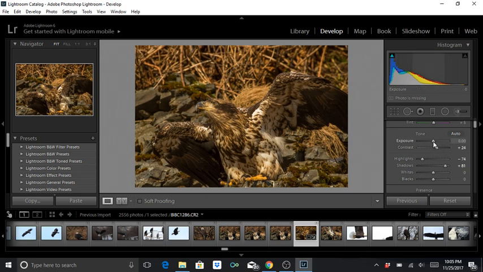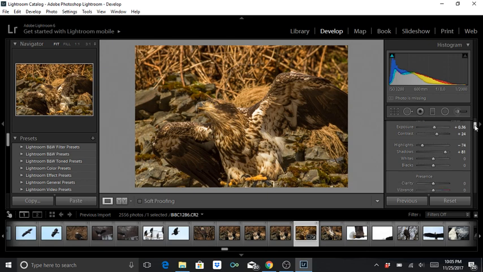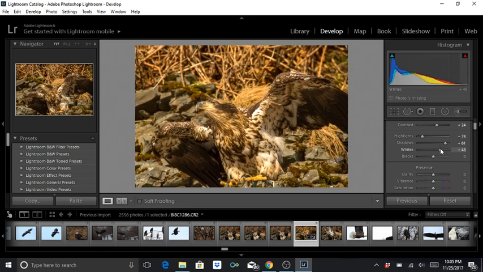Okay, I'll play with my exposure just a little bit. There we go. I bumped it up a little bit, 0.36. And I'll check my whites. A lot of this is just trial and error. I'm going to raise the whites a tiny bit, 12.